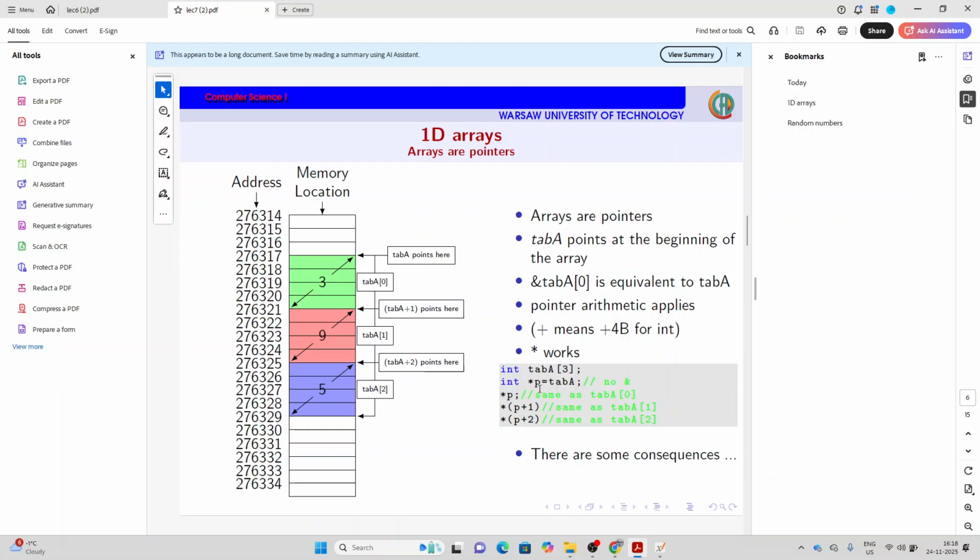So P is the address of the apartments, right? So you are starting the address variable with the starting of the apartment, which is tab 0. You are saying that now increase the address of the apartment by 1. So you go to the next apartment, yeah? If you increase by 1 more, you go to the next one, or you just increase simply by 2, you go directly to the 2 apartment.